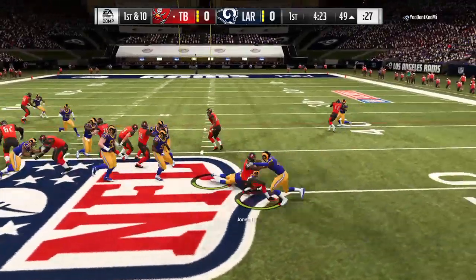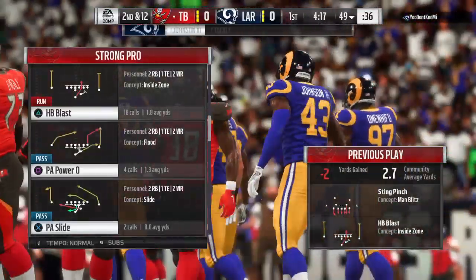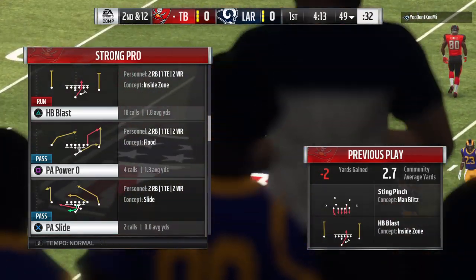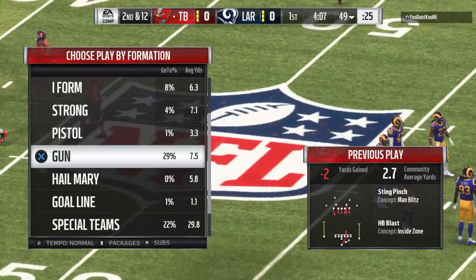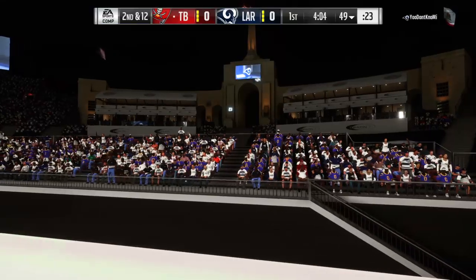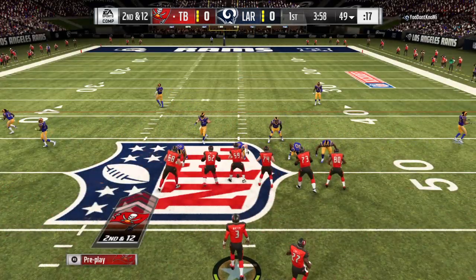Now a first down carry by Jones. And that play will go nowhere. Losing yardage back near midfield at the 49. Call it a loss of 2 on the play. And it'll be 2nd and 12. First play of the drive goes the wrong way. Here's 2nd and 12.